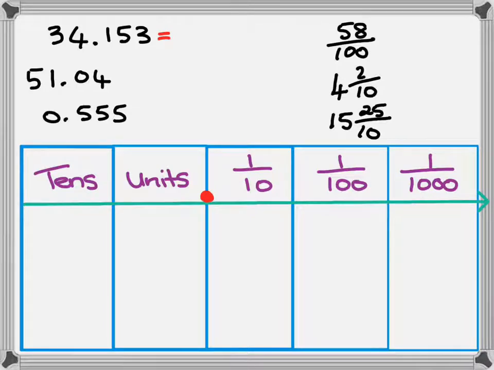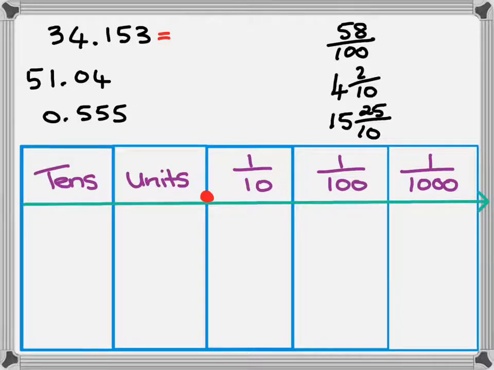Okay, so the first one we're going to do is this one. And you're going to press pause and you're going to write it down into the place values there. And then based on that, you're going to make it into a mixed number here next to the equal sign. And then you're going to come and press play and we'll do it together and you're going to check if your answer is correct. So press pause. I'll see you now. Right, so you're back.